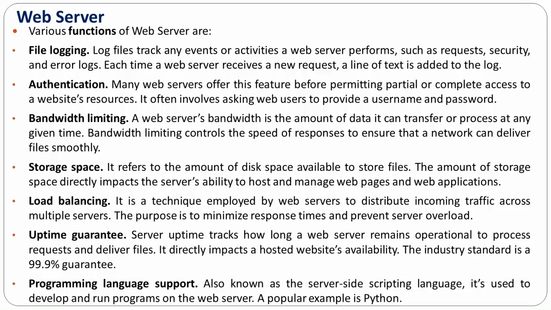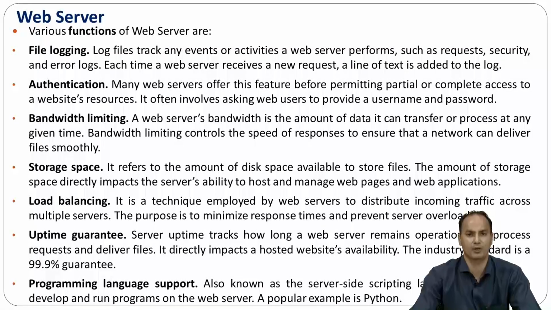So there are various functions of web servers. Web server performs various kinds of functions. Among that, the first one is file logging. Whenever a user logs in and performs any kind of activity, it will be recorded in the form of a log. The log entry will be made through a specific mechanism, such as request, security and error logs. Each time a web server receives a new request, a line of text is added to the log.